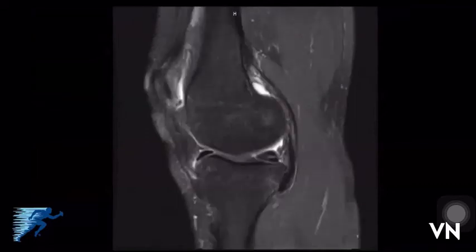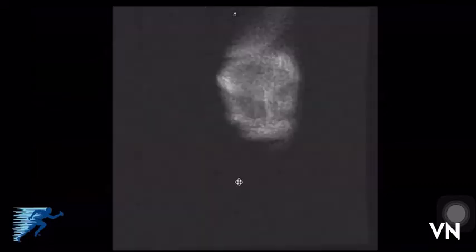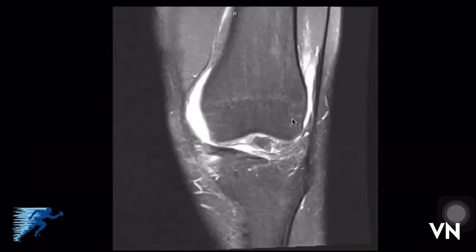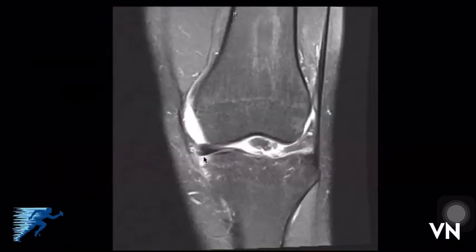The next view that I'll go through is a coronal scan. This is a coronal view of a left knee, and we'll course from anterior to posterior, and the medial meniscus will be to the left of the screen. This is the patella showing up right here. And you can start to see some of the white fluid that's within the joint. This is showing the medial meniscus on the side here.